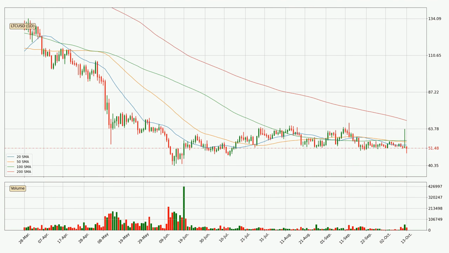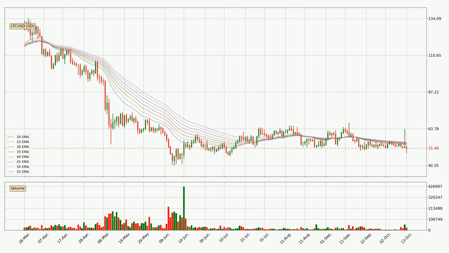Looking at the daily simple moving averages, the current price is below all simple moving averages for this time interval, which looks bearish, and it is to watch if the closest SMA, the 20 SMA, will play as resistance, or the price will break it to the upside above the current price of around 53.4. Looking at the daily exponential moving averages, the current price is below the daily ribbon, which is generally bearish, and the ribbon could play as a resistance, so it is to watch if the price will bounce off it or break it. The current price to watch is around 55.2.